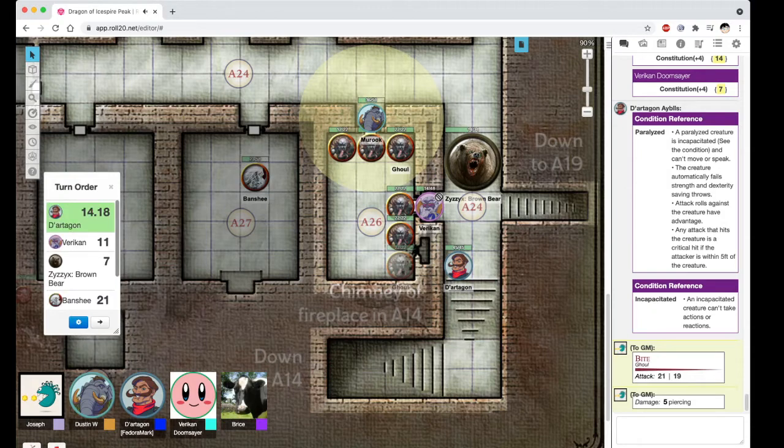Alright, Darty, just on your turn. I'm going to run up here, grab Verikan, and just pull him out of the way, and move him down there. I will end my move there. He's leaving the space when I give him forced movement, and forced movement does not cause an attack of opportunity. Really? Yep. If you're running away from fear, that's movement. But forced movement, such as a push or a pull, does not cause an attack of opportunity.